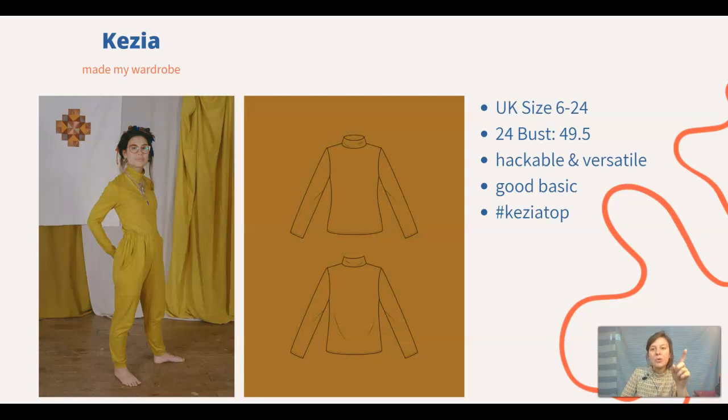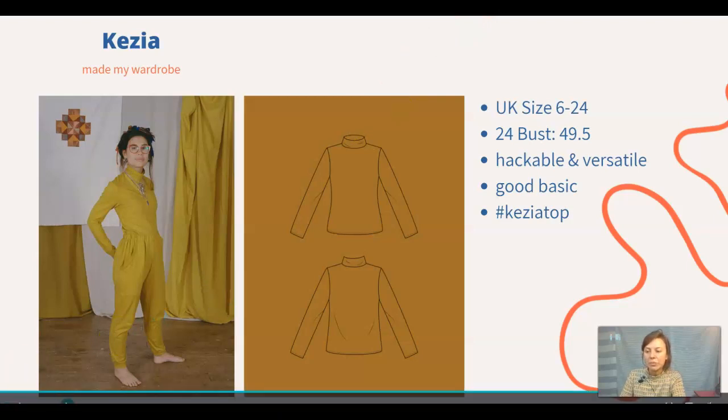Size 24, the bust being 49.5 inches. If the Kezia turns into the winning style, I have a brilliant other pattern, which is the same style, but that goes up to size 30, I think, or 32. Anyway, so I'll have a wider size range covered with the same style.